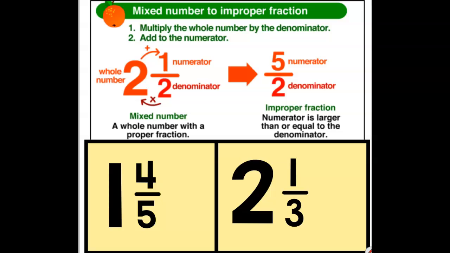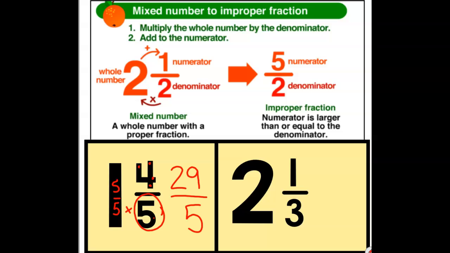So now we're going to use the shortcut, the same idea. I'm counting by fifths. I have 1 whole and 4/5 more. Well, 5, I'm going to multiply it by my whole number, because 1 whole is really the same as 5/5, remember. So 5 times 5 is going to give me 25. Now this is going to be my extra: 26, 27, 28, 29. 29 fifths.